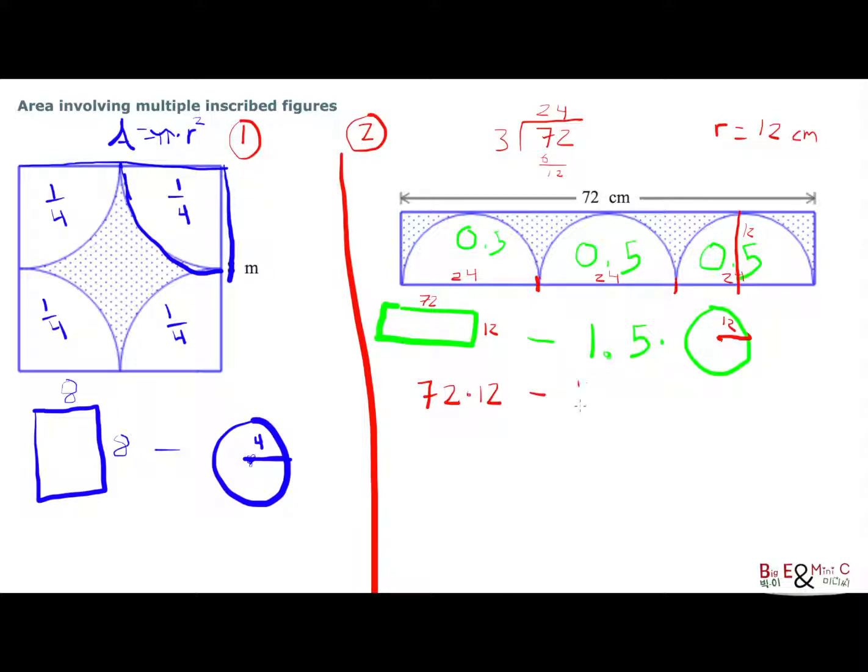And I'm going to subtract 1.5 times the area of my circle. And the area of a circle, of course, is pi, we're going to use 3.14, times the radius, which is 12, squared. So times 12 times 12. Now, I'm going to leave the rest of this unsolved. Please answer below, and let's figure out how many would be inside this shaded region here. All right. Right below, good luck.